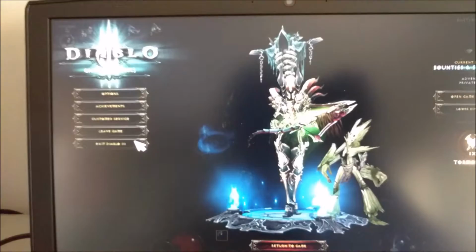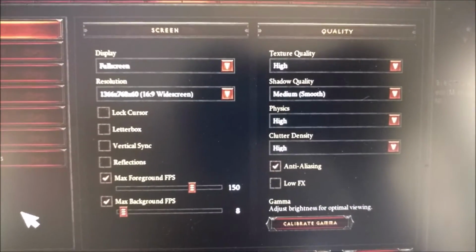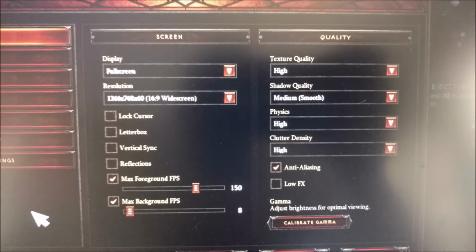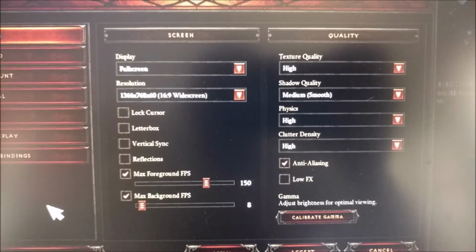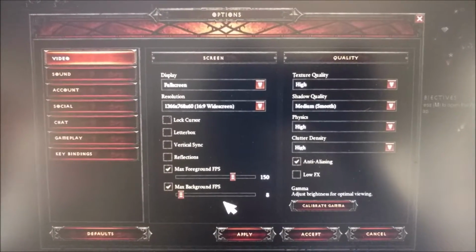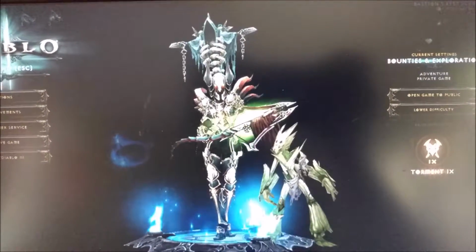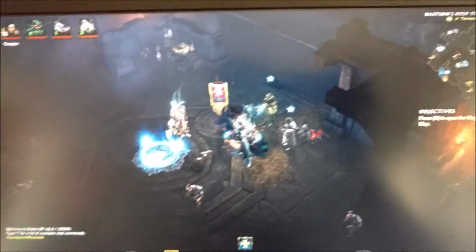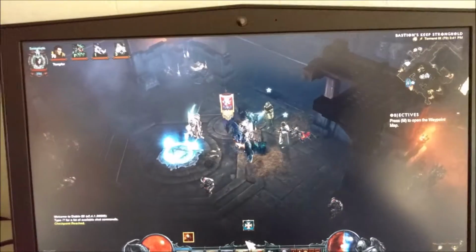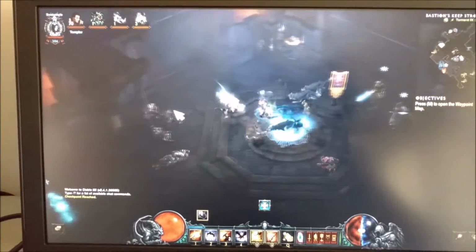Let's see. Give you a quick look at the settings on here. Let's see. Things are pretty high up. Shadow quality, usually keep that low anyway. And trying to do this one-handed might be a bit difficult since I don't have my mouse with me right now, but let's see what I can do.